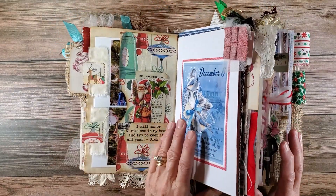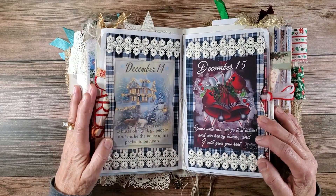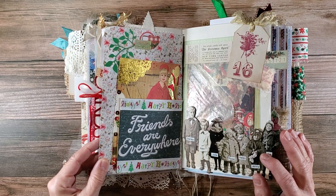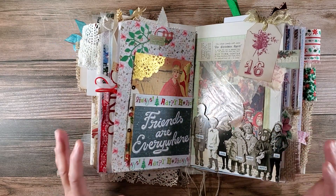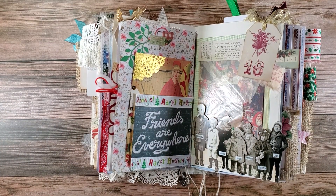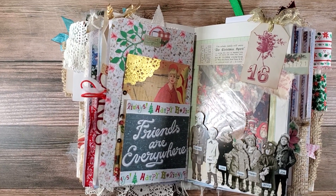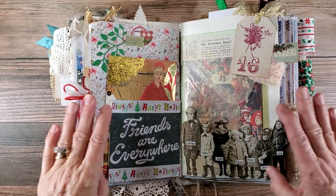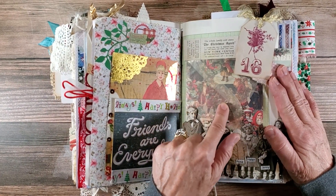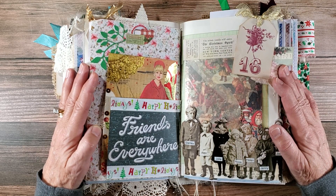I want to show you — this was one of the last pages that we did, the 14th, 15th, and then on the 16th. These are two really fun pages. I'm going to adjust the camera down a little bit more because I want you to be able to see them. So these two pages here — and I'm sorry if there's a glare — this is a glassine bag. The 16th.